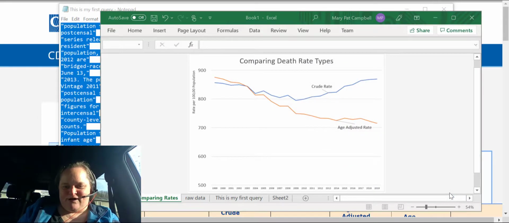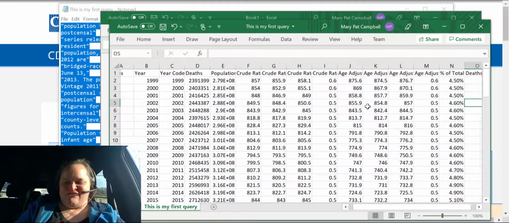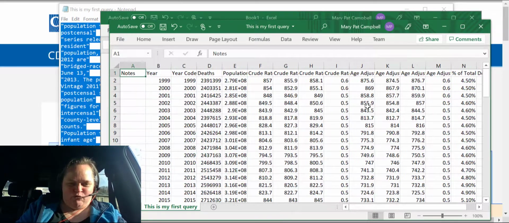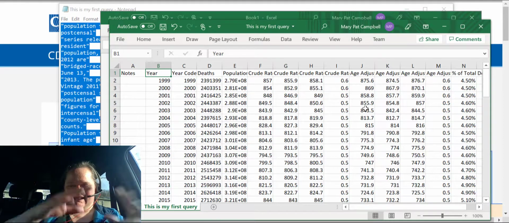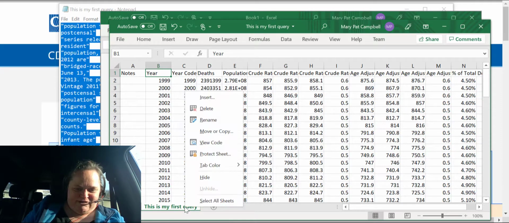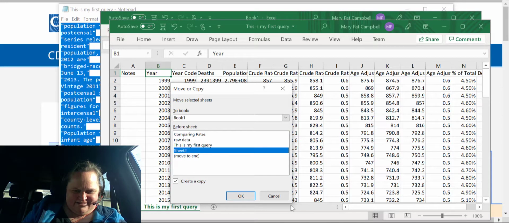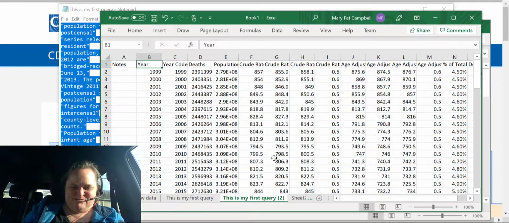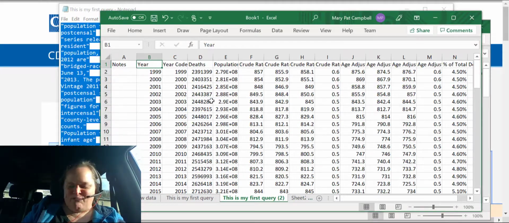And this is the old import. And it's in its own file now. There's several different ways you can open that text file the way you want it. And so now it doesn't have that weird query, that weird data table thing going on. Okay, so that's a third way to import this. And then now I can just copy or move this tab, so I can create a copy and move it to book one. Boom. Now this is my first query too. Now I've got it in there a second time and it's got all the notes and everything. So import the files, do it. It's not that difficult.